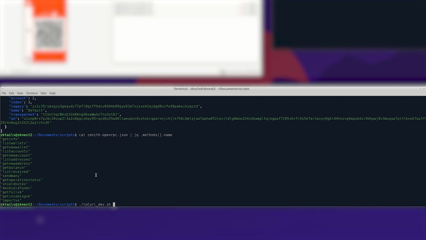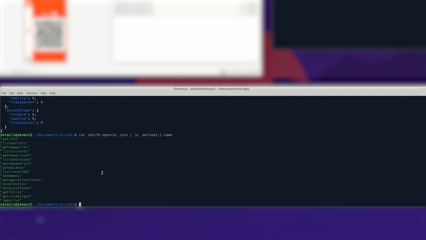Okay. And next up, if you want to see the balance of your accounts, same idea, get balance, the index, and this will show you the amount in each pool for the wallet. So in this case, we have some funds in Orchard and Sapling. And I haven't synced the other accounts yet. That's why, even though they're the same seed, they don't show a balance yet.